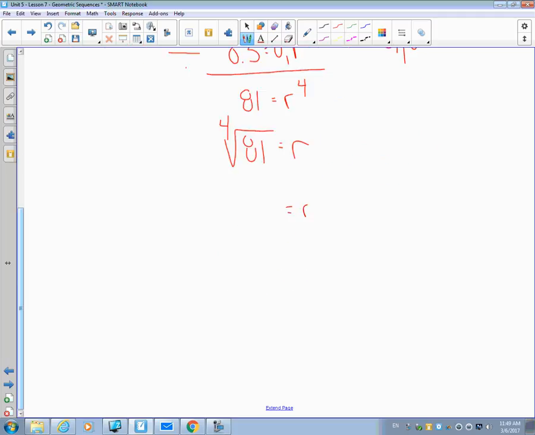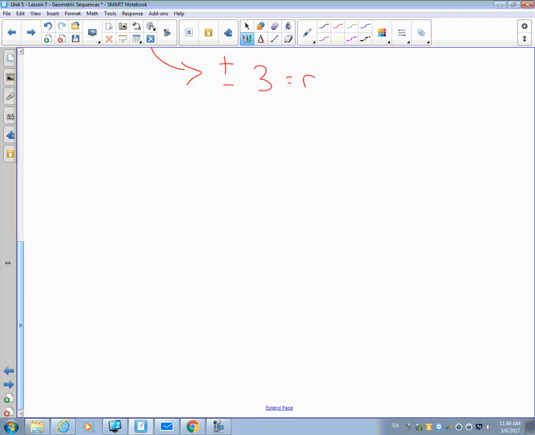Now here's one little tricky bit. The number is 3. Because the fourth root is an even root, I don't know if I'm alternating signs or not. So I have to put in a plus minus. It only happens if there's an even nth root. If it's odd, I know what it is. I'm not alternating anymore. If it's even, I don't know if it goes positive, negative, or if they're all positives. So I have two situations I have to solve here. I've got to figure out if R is 3, what happens, and if R is negative 3, what happens.